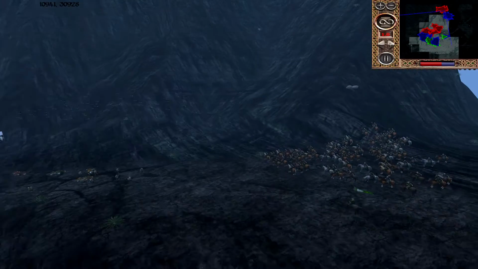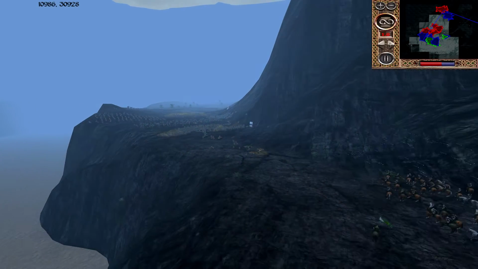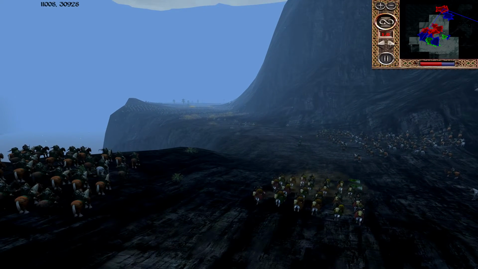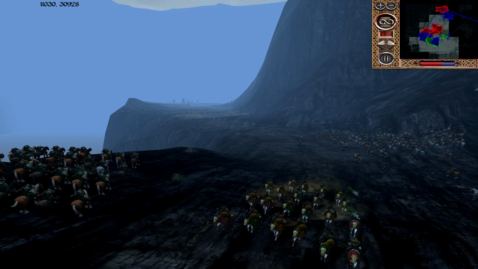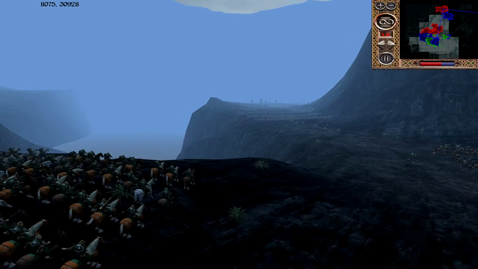Meanwhile over here you can see Rohan did, I think, attempt to charge forward with their Sons of Yore, but that was always going to be a rather suicidal move. It must have looked cool, even though we missed it, but of course against Dunland, who have access to a lot of spears, and of course the crossbows, more worryingly, that's always going to be a problem.